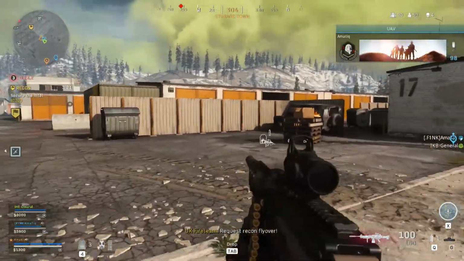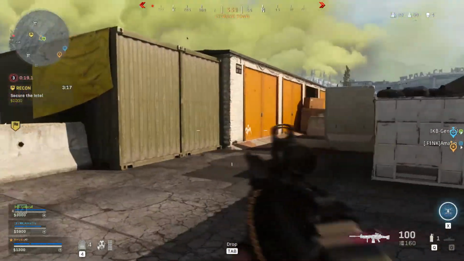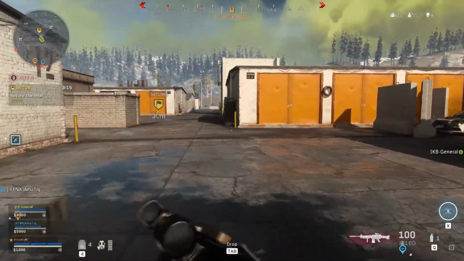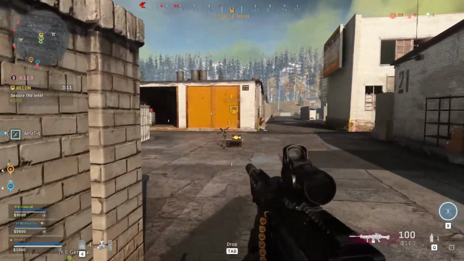Arriving at storage town, I now pop the UAV to find out if there's any enemies nearby. However, there is the possibility there are, but they got ghost on. We spot one enemy on the outside of storage town. However, his 2 teammates could have ghost.